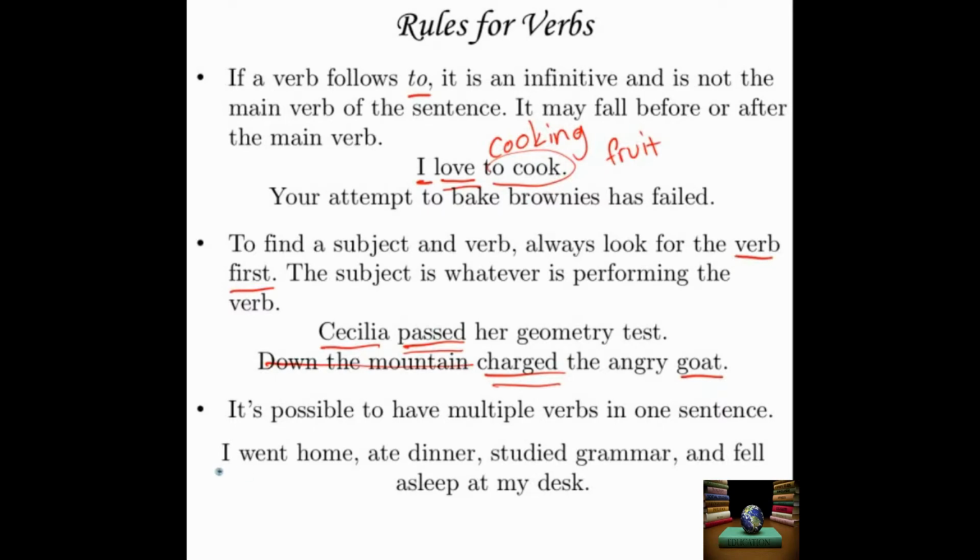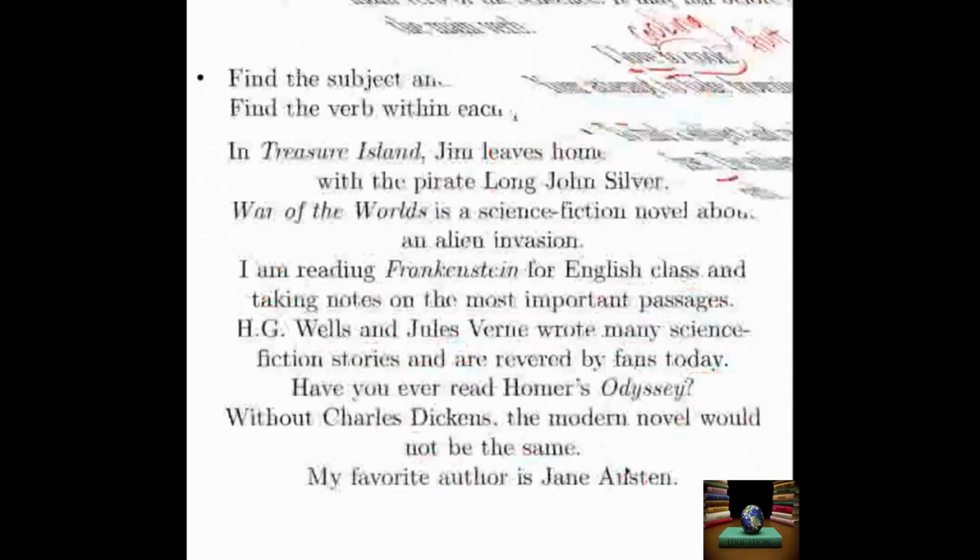I went home. I is the subject. I went home. I ate dinner. I studied grammar. And I fell asleep at my desk. Well, grammar's not that boring, but the point stands, it's totally fine to have multiple verbs performed by the same subject, or even by a compound subject, or even by different subjects. Is English crazy or what?